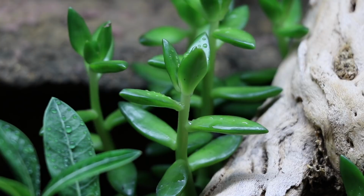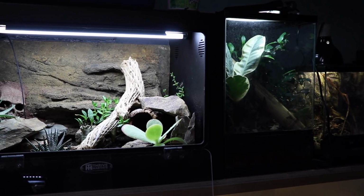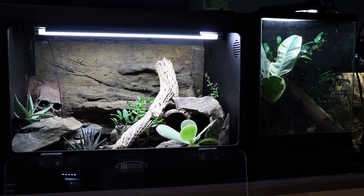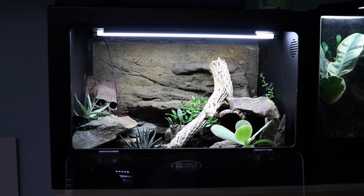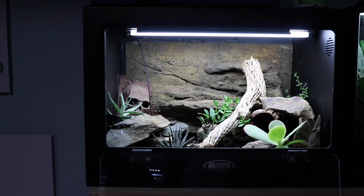While I'm talking about the temperatures and humidity, I also wanted to mention lighting. It is a common misconception that crepuscular or nocturnal species do not receive any UVB radiation in the wild, and that could not be further from the truth. They have very specialized skin cells which allow them to just have a portion of their body out in UVB exposure and be able to synthesize the D3 required for their whole entire body.